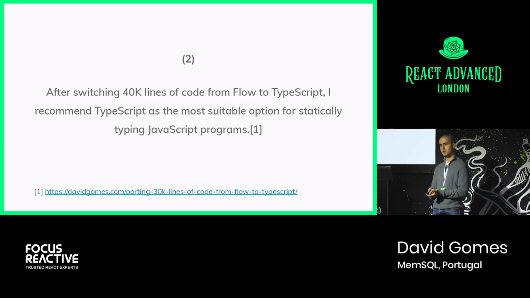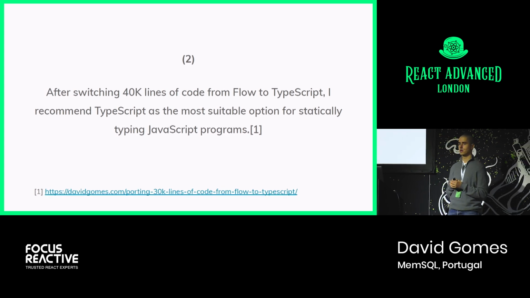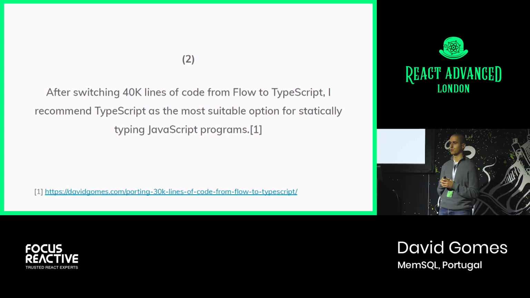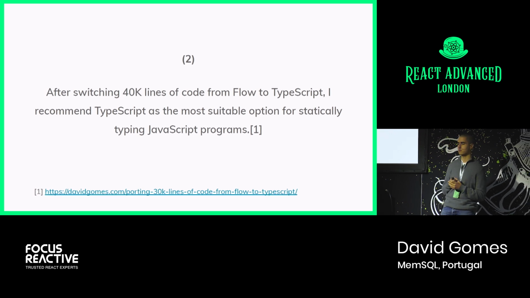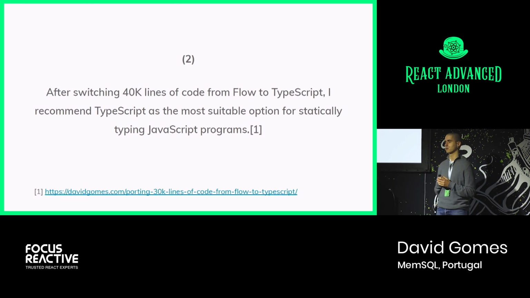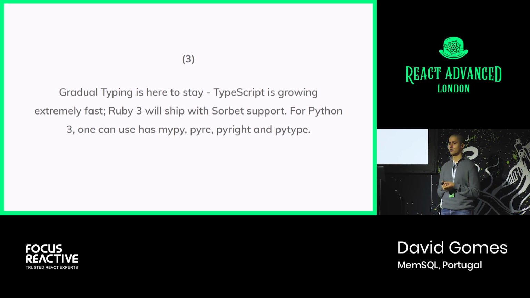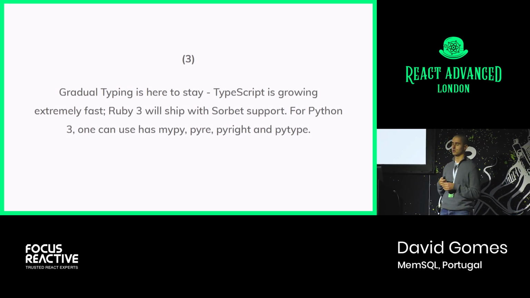And then after my experience of switching and migrating from Flow to TypeScript, I recommend TypeScript as the most suitable option for most programs. I think there are definitely cases where Flow is better, but in general, I think TypeScript is the best option. And then another big takeaway is that gradual typing is really, really good.